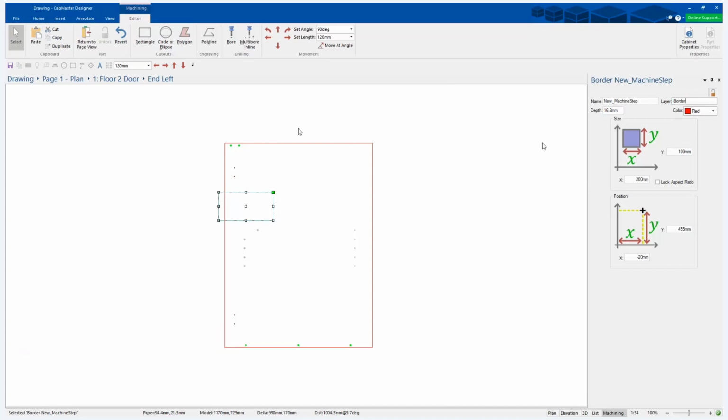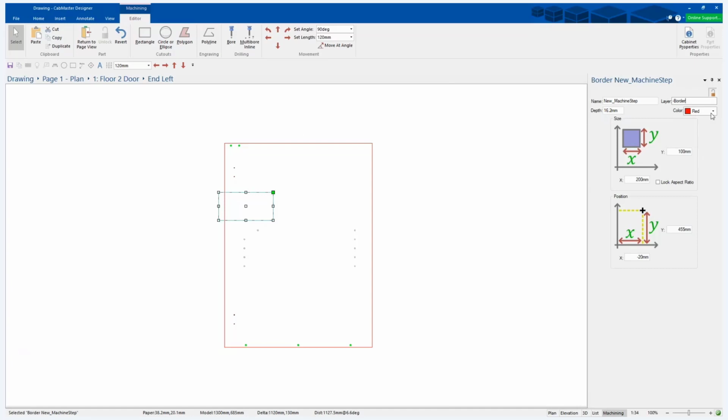You can change the layer name. Now, what the layer name does, it is the identifying name that you assign tooling to in AEST when you go to the machine. So you can say for border, I want to use a 9.5 mil compression cutter and I want to go at 20 meters a minute. That's the name that gets assigned to the tooling later. So it's very important to know what it is. You will need to change that at some stage.